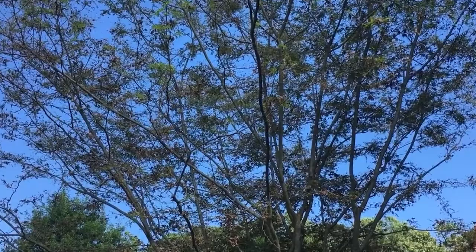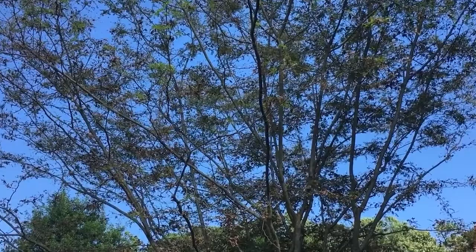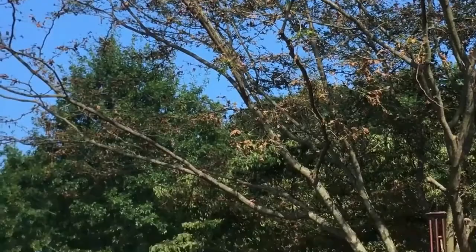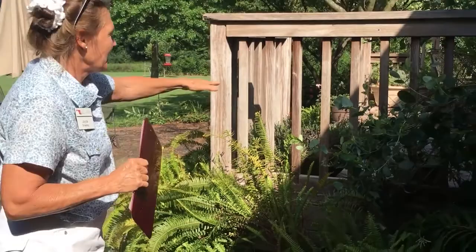This actually happens to be a tree with indeterminate growth, so it's already made some new foliage. But look how thin the canopy is. Can you see over here on the deck all the brown leaves? It is so unsightly — all this damage on the ground. The deck is covered with brown leaves. Everything's covered.